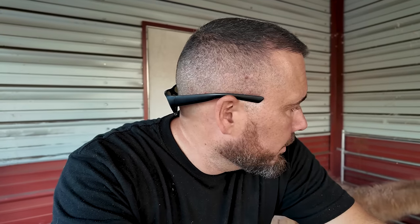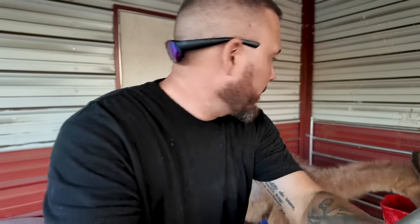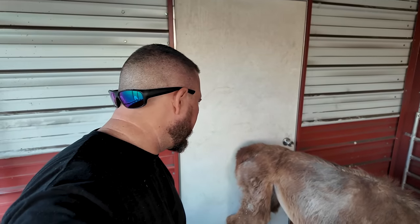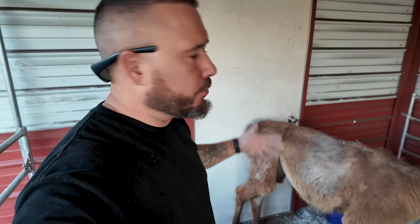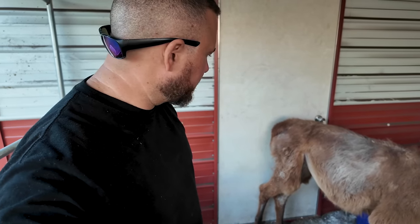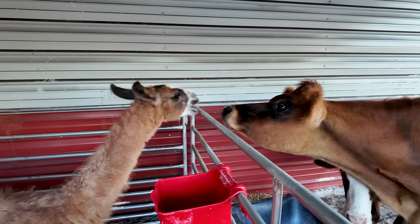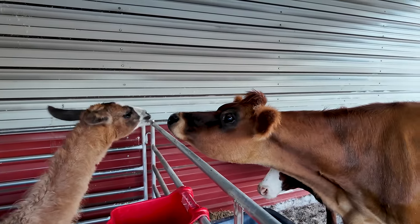I might wait till tomorrow to give her a bath because today was pretty warm out but we got some pretty cold evenings. So I'm gonna wake up early in the morning and give her a bath. While I have her in here I'm gonna give her the antibiotic and also get some more permethrin sprayed on her, and then put some hydrocortisone on her skin. Oh man, I feel so bad for her — she's probably so stressed out. She's happy right now though because she's eating some food.